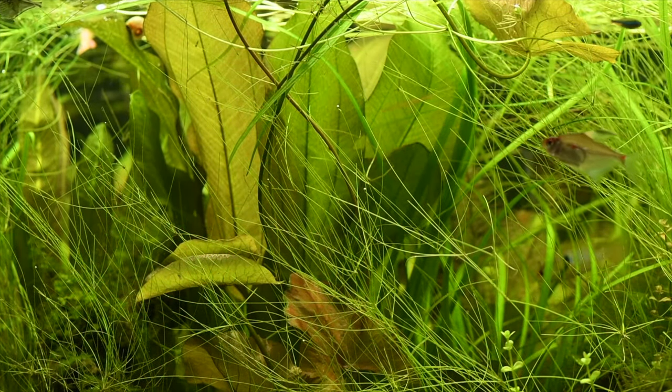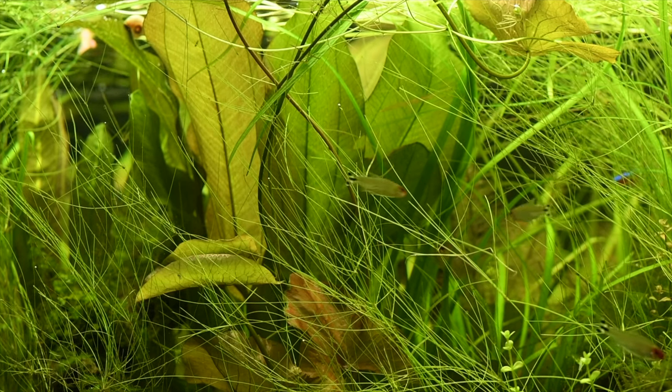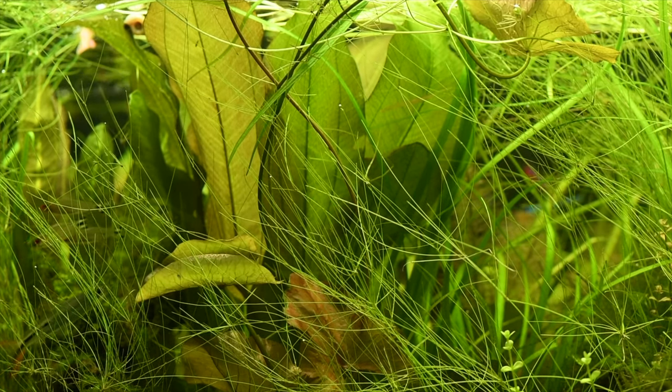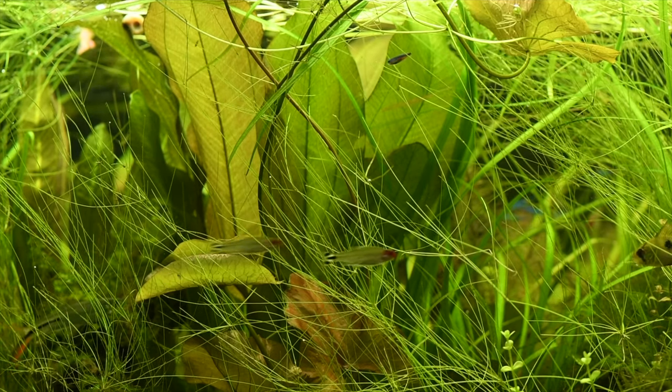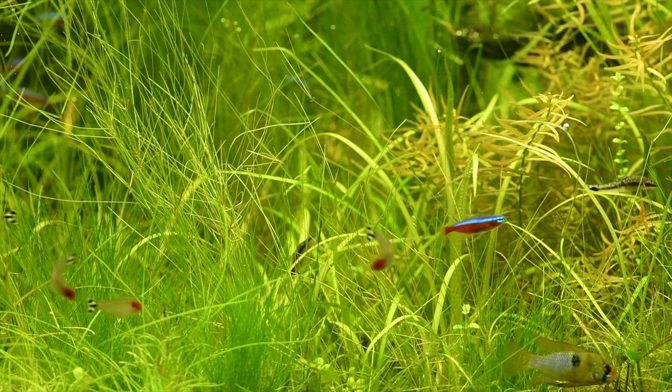A jungle tank has a very basic formula in this sense. Lots and lots of plants, multitude of textures, plant density going on at all levels of the tank, and ensuring you have lots of cover for your chosen fishes. If you stick to that, you're fine.